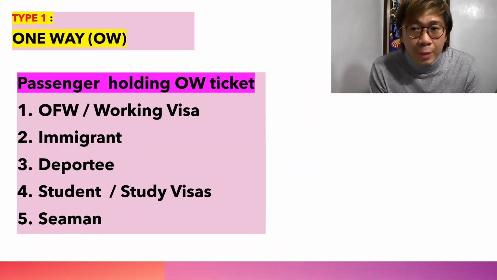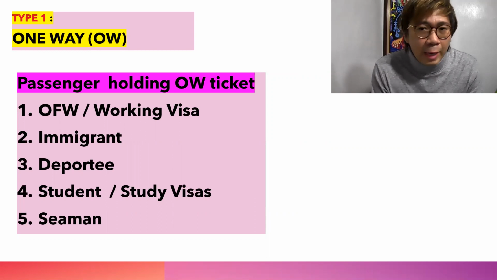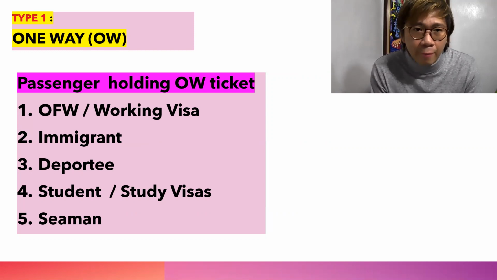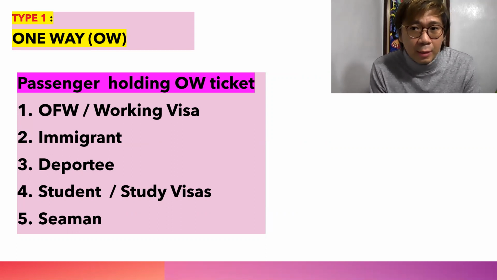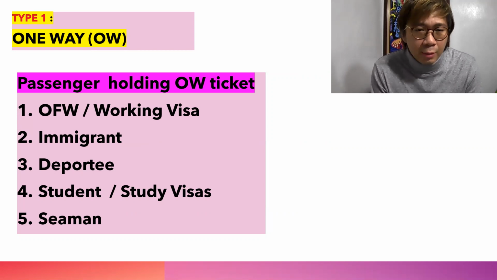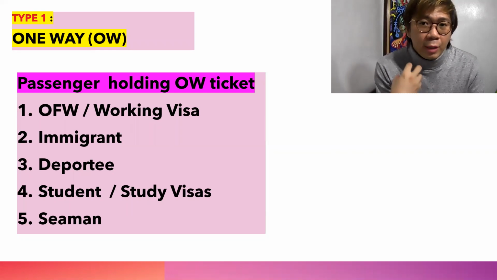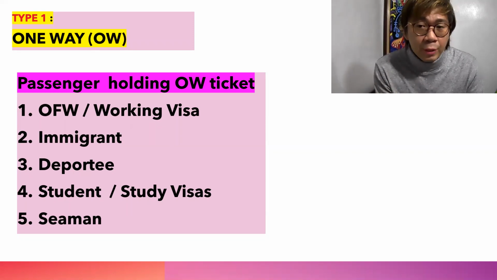Next, immigrant. So immigrant, these are normally mga Canadian, di ba? Papuntang Canada for immigration. Next is New Zealand, Australia. So immigrant, they are required by law to have one-way ticket lang. Bakit one-way? Of course, this signifies their intention to really stay to the place of their work, planning to migrate, no? Or immigrate. So doon po yung kanilang katunayan, or that will be one of the basis of their intention.